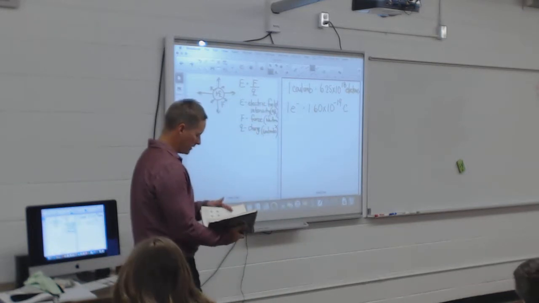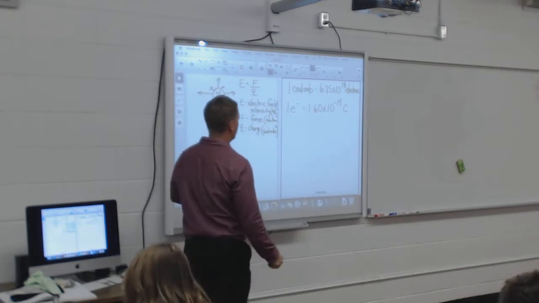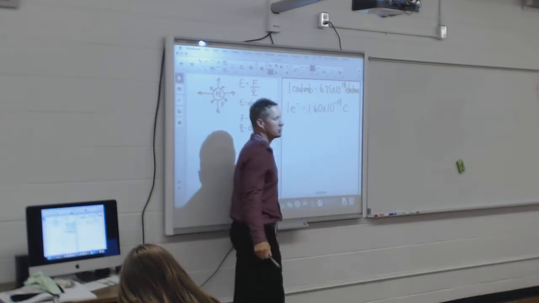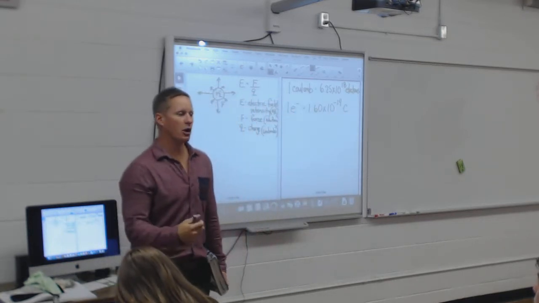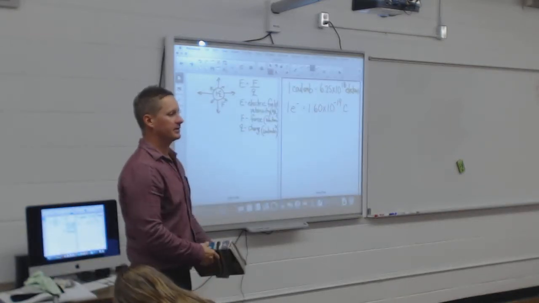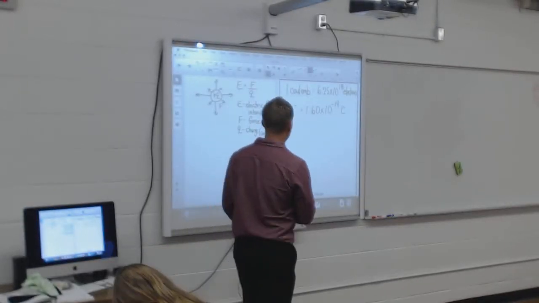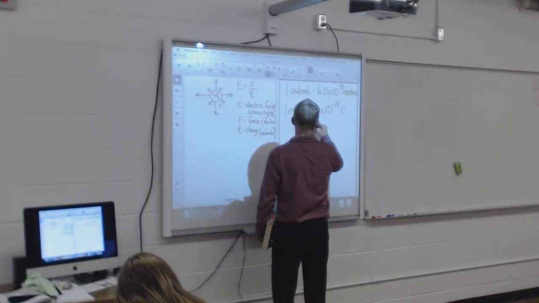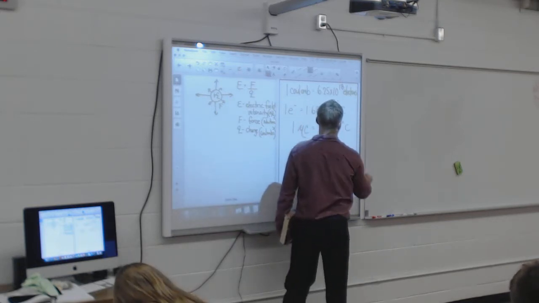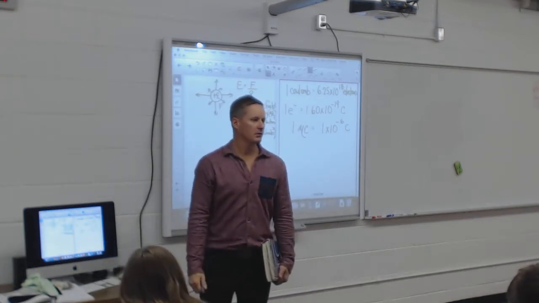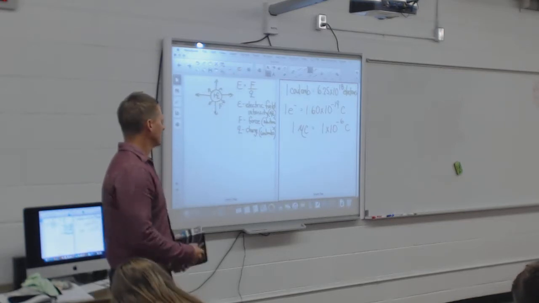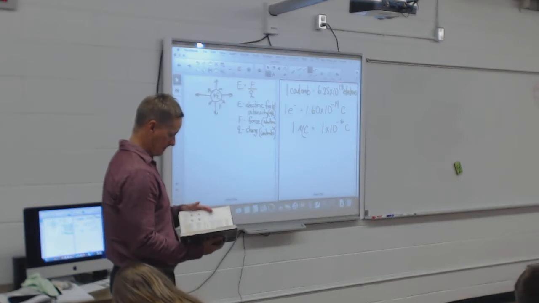Okay? These are the two ratios that you're going to use. Now, this is a remarkably small number. This is a remarkably large number. So we tend to use charge as microcoulombs. So we have to go back to what we did at the start. We have to understand what a microcoulomb is. So 1 microcoulomb is equivalent to 1 times 10 to the negative 6 coulombs. So instead of writing out coulombs a lot of the time, we'll write it as microcoulombs. That way the numbers aren't so small.